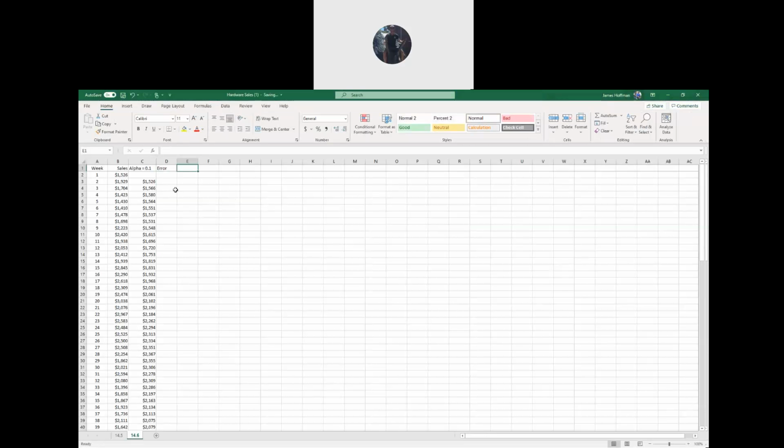In D1, let's call this error. In E1, let's call this APE. Okay, and let's get the error starting in D3 with equals B3 minus C3. So that's the difference between the actual sales and the alpha prediction.